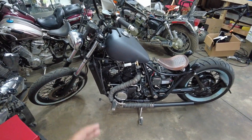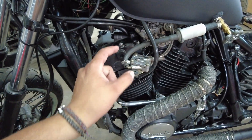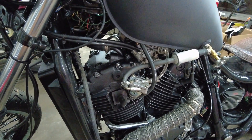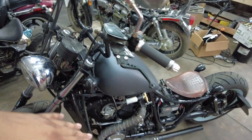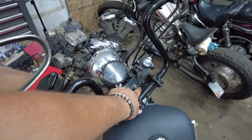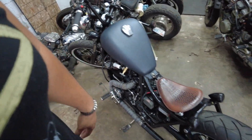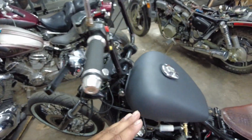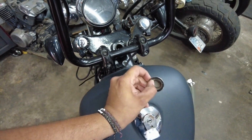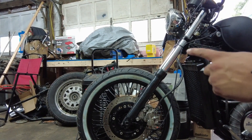The test drive went absolutely amazing — fuel pump is good. I'm gonna try to find a spot to mount this, maybe get a longer fuel line and mount it up here somewhere. It's still after-firing out of the exhaust so I gotta adjust and sync the carbs — it seems like they're not in sync. The only thing that happened is that screw fell off — I never used Loctite. I went over the GoPro footage and found it — the screw actually fell into the bike right here. That's crazy! I'm gonna put some Loctite on that.